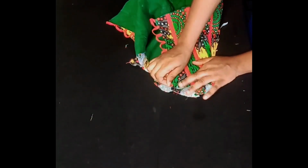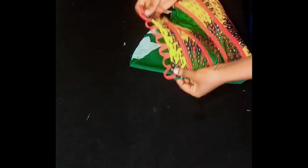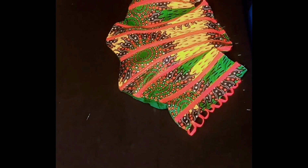So I've gone ahead to open it up and can see this is what I have. So I'll go ahead and iron it and then sew a line close to the loop. So the line is going to serve like a boning channel for us to give a structure to that loop there. So I've gone ahead to iron this. So this is what I have so far.